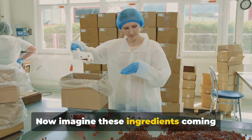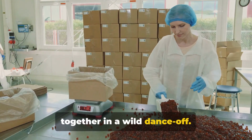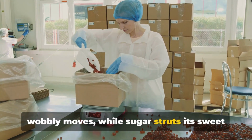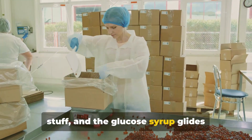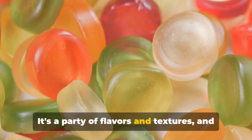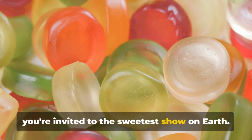Now imagine these ingredients coming together in a wild dance-off. The gelatin boogies around with its wobbly moves while sugar struts its sweet stuff, and the glucose syrup glides gracefully, making sure everyone's in sync. It's a party of flavors and textures, and you're invited to the sweetest show on earth.